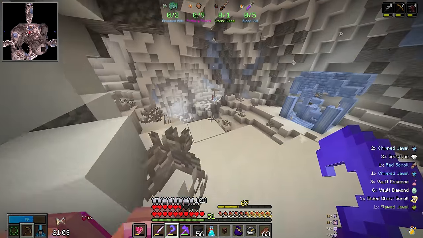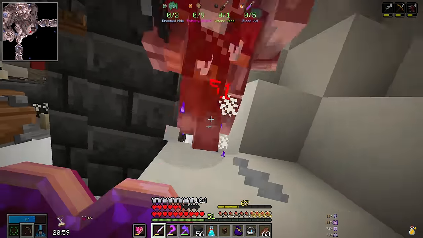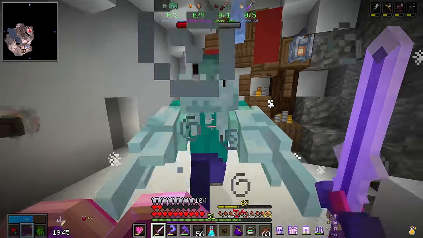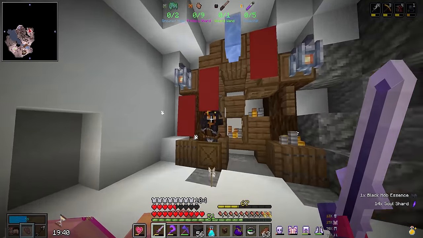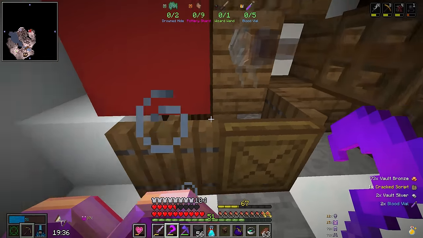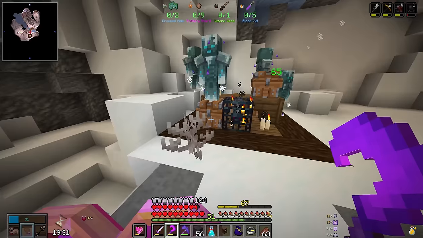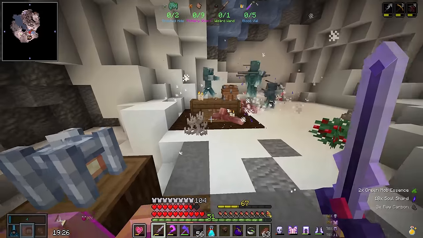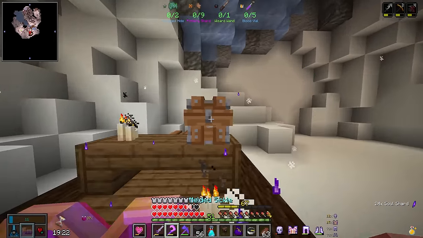But I want the soul shards, too, to be fair. Okay, we got some coin piles back here. Not a lot, but enough to get at least a couple of blood vials. Ooh, that got us 2 blood vials. Okay, that gets us pretty close. I think we need 5. So, all things considered, that's a nice chunk of our blood vials done.